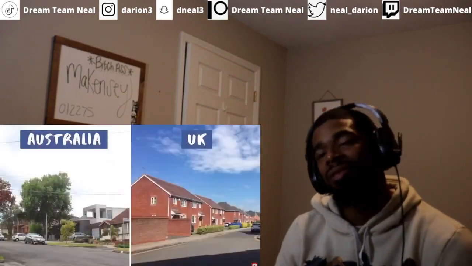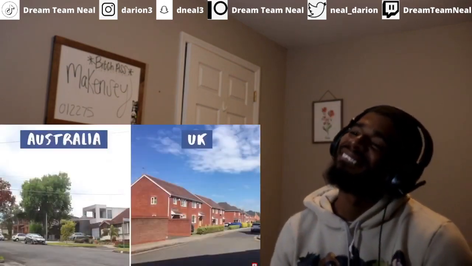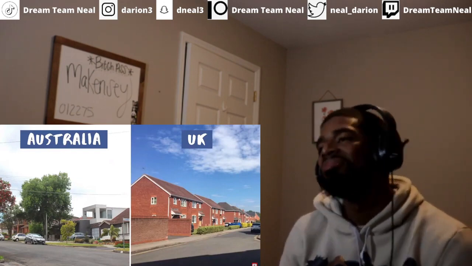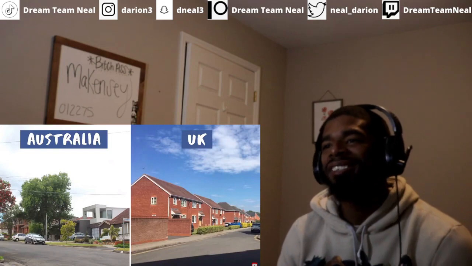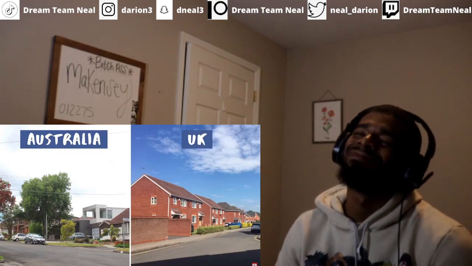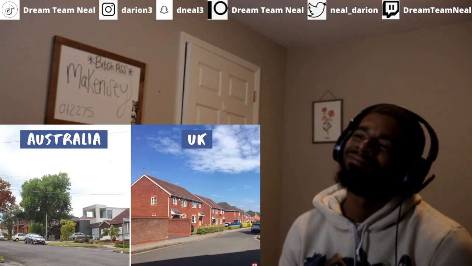So the first difference between houses in Australia and the UK is that in the UK you tend to have a whole row of houses along a road that have the same design repeated over and over, whereas in Australia you can have every house on a road being completely different. And I think this is due to people buying land in Australia and then having a home built on it, rather than people buying existing homes like they do in the UK.